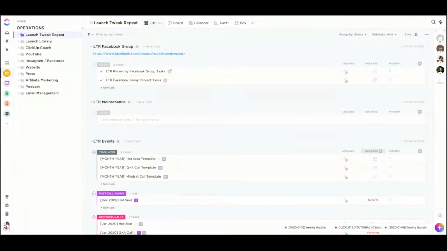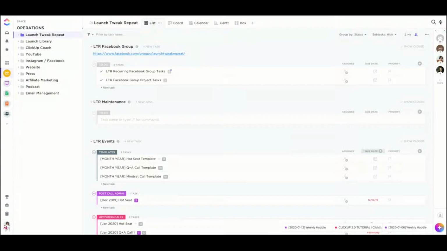So without any further ado, let's dive straight into my computer so you can see all the amazingness that is ClickUp. This is ClickUp. Now, it might feel a little overwhelming when you first come in, so I'm going to walk you through everything that you can see here so that you can feel confident in navigating it and realize just how awesome a tool it really is.